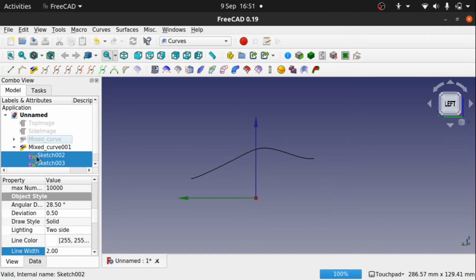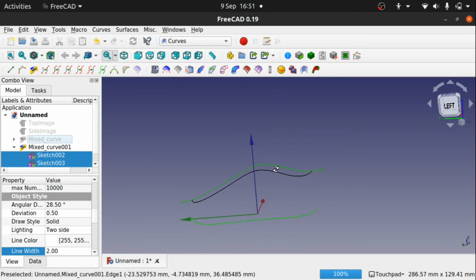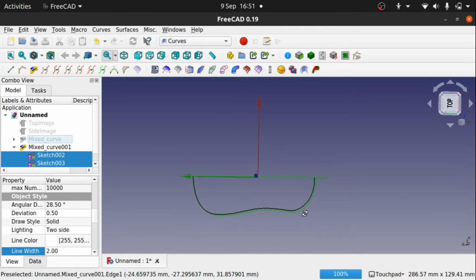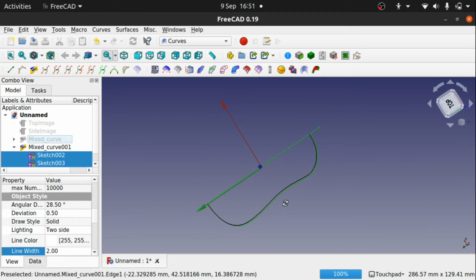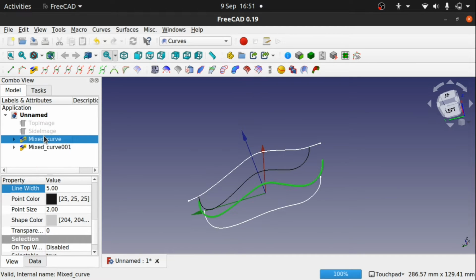And then we just come in and make those visible so we can see it's all been correctly taken there. And you can see how we've gone past and how this is cut off. So we've projected up from the bottom and it's intersected that line, but this one hasn't been projected at all. This part hasn't been projected, or this part. So that's two mixed curves. Let's bring those in. So we've got one there and one there.